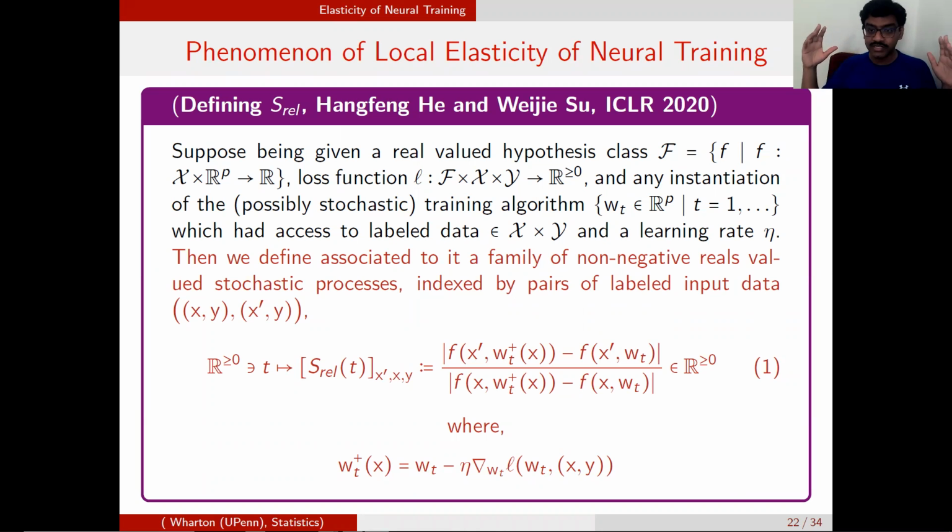Consider the algorithm as going through a sequence of weight updates, which are like W1, W2, W3, and so on. And this algorithm could be anything out there, in whatever complicated way you're doing it. But I'm going to insert into the algorithm a new probe, which is going to say that when the weight of the neural network is WT, let me make a fictitious update to WT plus of X, as if I did a stochastic gradient update using the sample point X, Y. And then let me ask, at WT, if I did this fictitious update, how much would my prediction change at a new point X prime as compared to the change in prediction at the sampled point X? And I'm going to take the ratio.